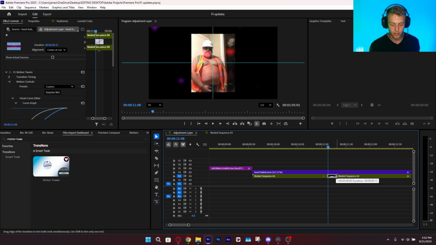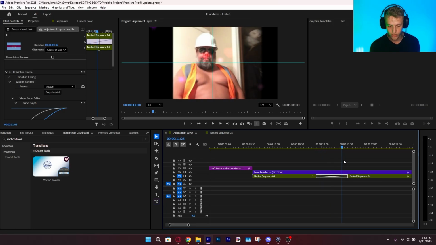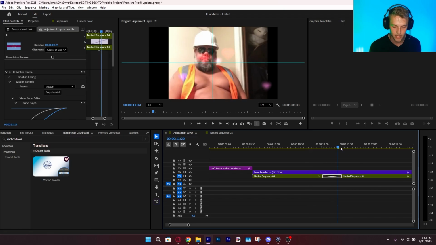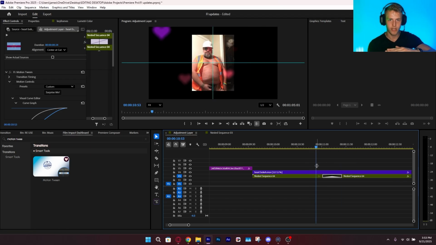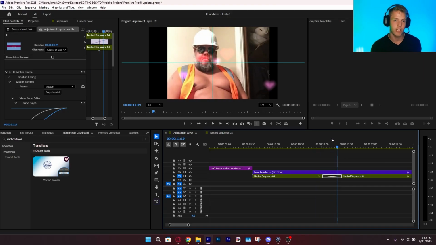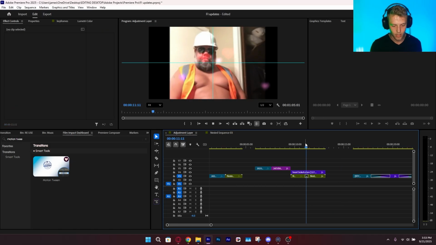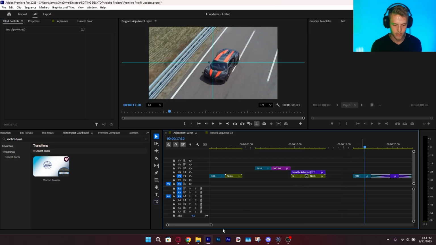And you can keep your curvature and everything and just change the speed by adjusting the length of the transition. So you could copy this and just paste it on all your different cuts in between your different poses for your images and just adjust the timing to give it a little bit of variation, and it's going to look very premium. So this effect here in particular, super cool to me, is going to be an absolute game changer.